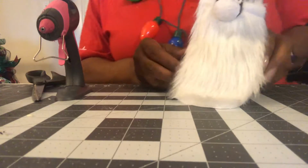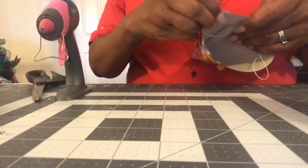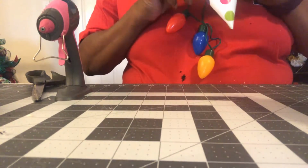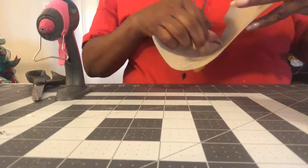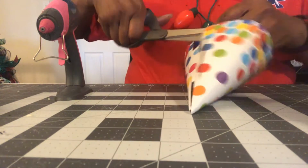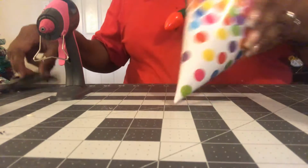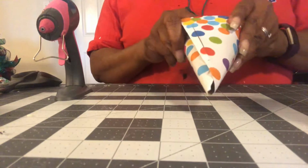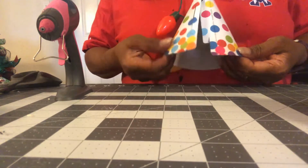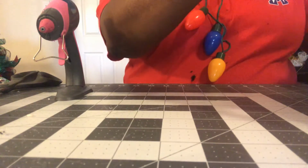I do. Now, the next thing is his hat, which is very easy. I will take this little party hat, little simple hat, take it apart. I don't need any of this inside. You can simply cut this out. Now I need to make this smaller so that it fits on the gnome. So what I'm doing is taking the hat, took it apart, going to make this smaller. Close it smaller to see where it fits on his little head.